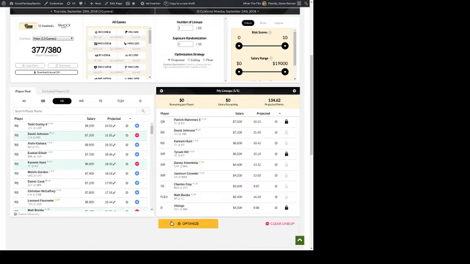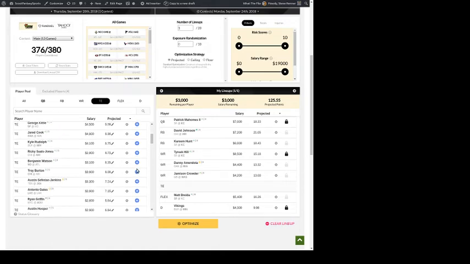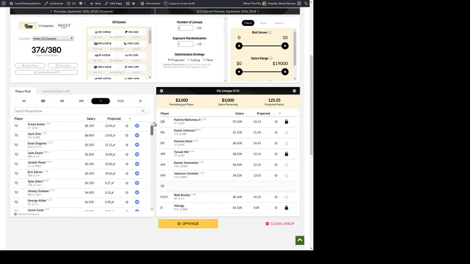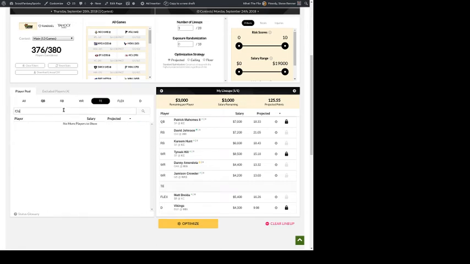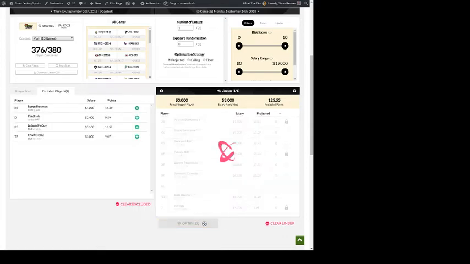Give me a new option off of this. Matt Breida, which is a perfect correlation with the Kansas City stack that I have here. David Johnson, Amendola, Crowder. We got Charles Clay that we need to get out of here now. So we're going to go ahead and X him out. You can see it's finding value on some of those Buffalo players this week, which normally I would say you could look at that and say it's a good pivot to look at. And as you can see, I'm going to have to search for Clay so I can go ahead and put him in. Oh, it already excluded him out, so he's good. By hitting X there, it took him out. Rerun.